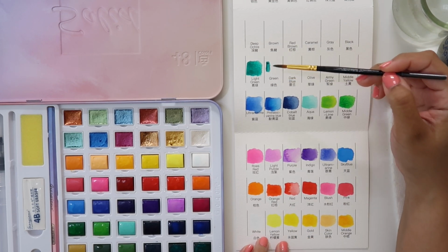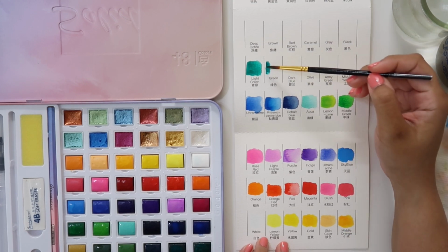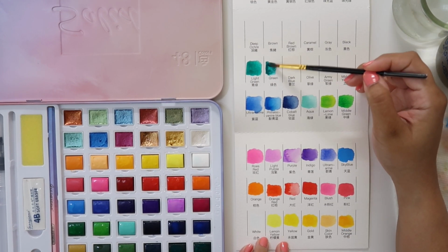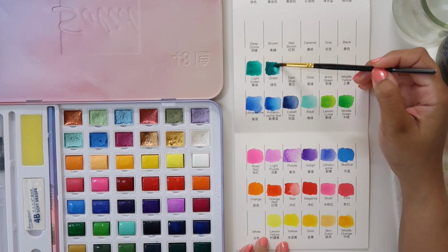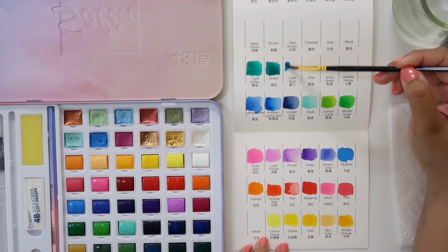So yeah. Oh, these two look kind of like the same. Did I brush the right one? I'm not sure. Yeah, it looks kind of bluish. So yeah, definitely it's a good thing to educate yourself, never stop learning new things.